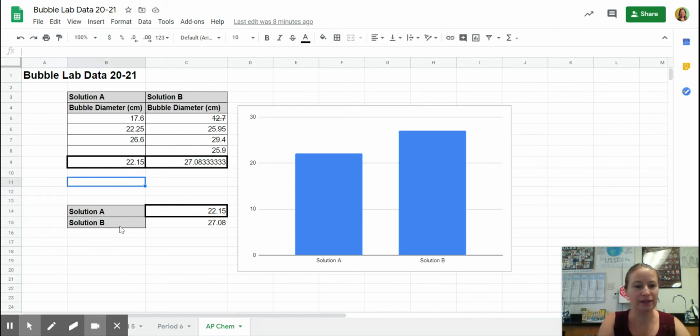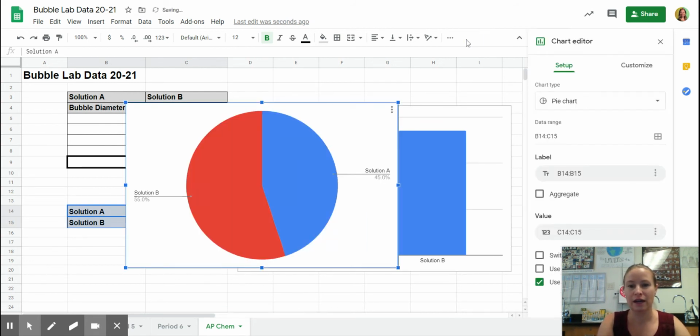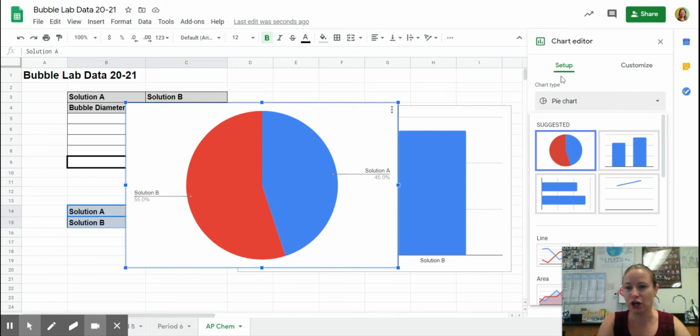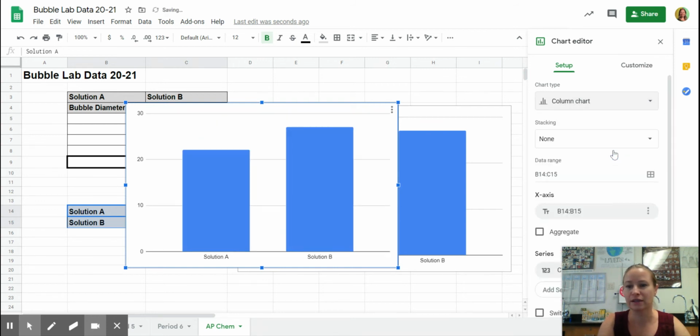So I have copied and pasted the most important parts, and the best way to represent this lab is with a bar graph. A lot of times in AP Chem, the best way to represent the data is with a scatter plot. So you're going to highlight the data, and you're going to go over here to the little chart, click on the chart, and look, it automatically selected a pie graph. We rarely use a pie graph. So I'm going to change the chart type to this bar graph right here, and that's what I already had.